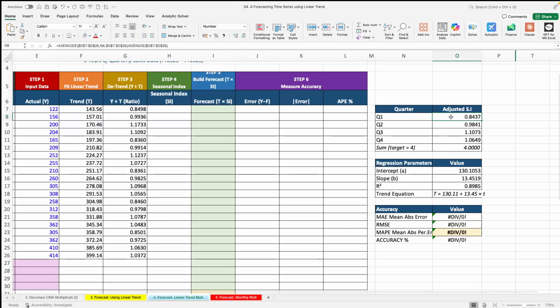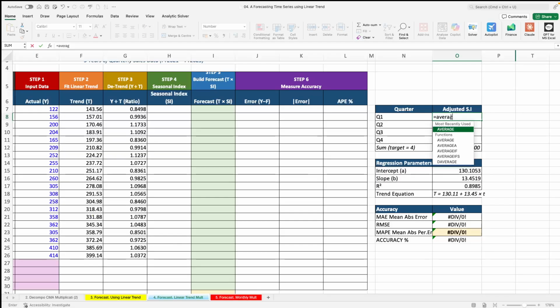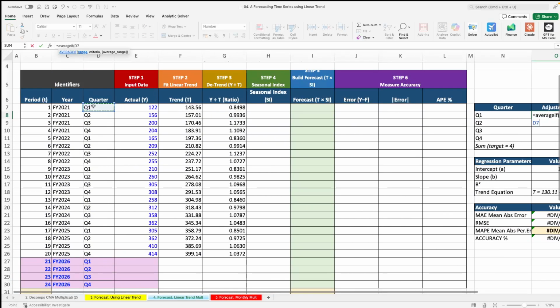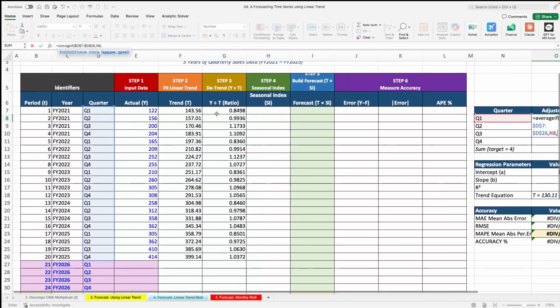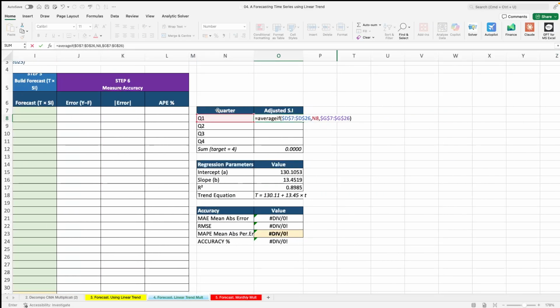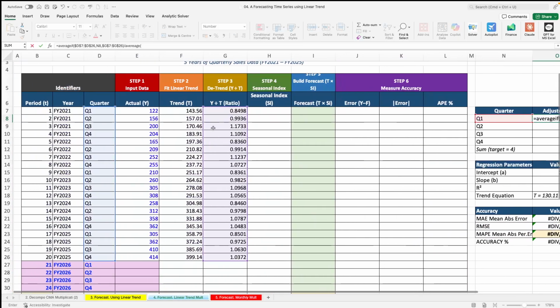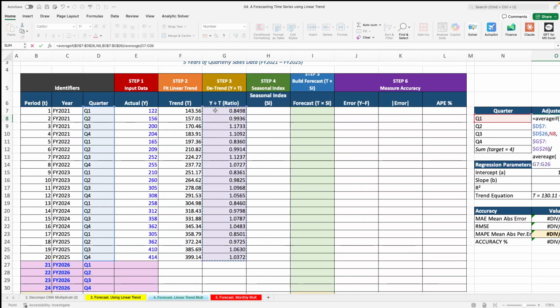So how do you calculate seasonality index? It is equal to AVERAGEIF of these quarters, 20 quarters, so function F4, comma, take this one, comma, then the detrended data, that is function F4, divided by, for multiplicative, we have to divide it by the average of the detrended data, function F4.